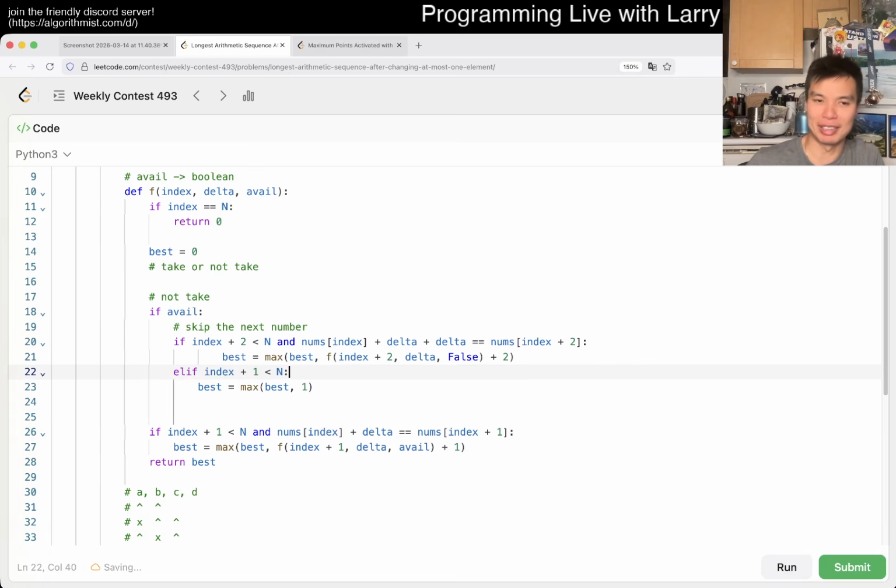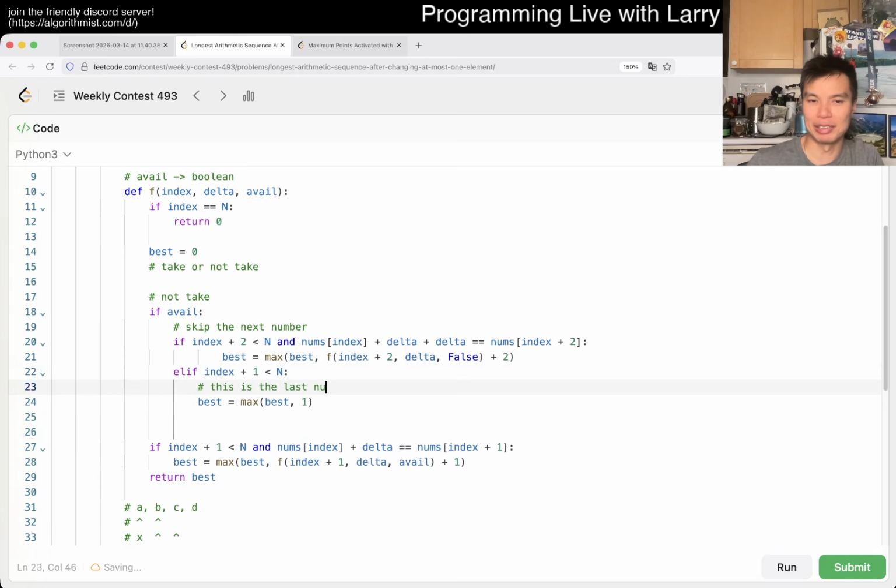So let me write that out. This is the last number, no skipping, but you update it to max, and you update it to 1 because you just skip it.